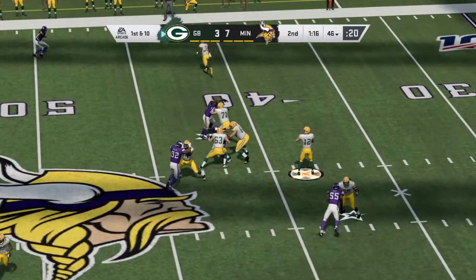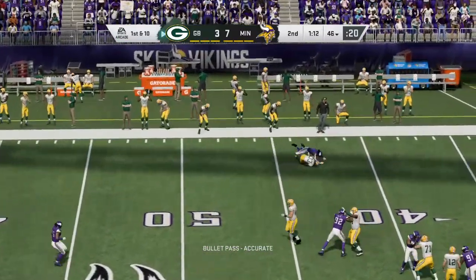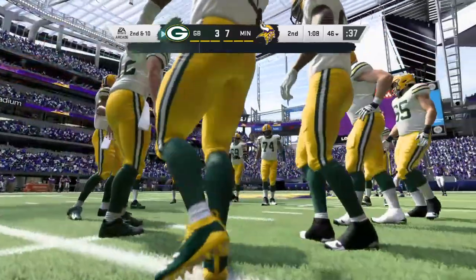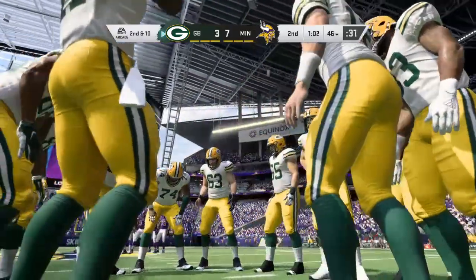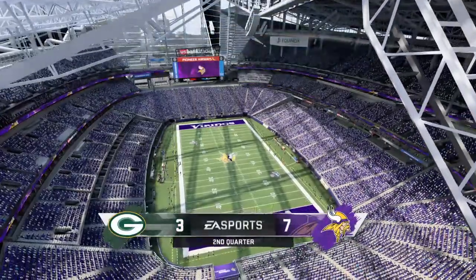Rodgers back to pass. Pressure coming, and he's going to throw it to the outside to the right, and he'll get back to the line of scrimmage, but no further, and that'll bring up 2nd and 10. Rodgers is 8 for 8. Has not thrown an incomplete pass. And the Packers take their first timeout with 1 minute and 1 second left.